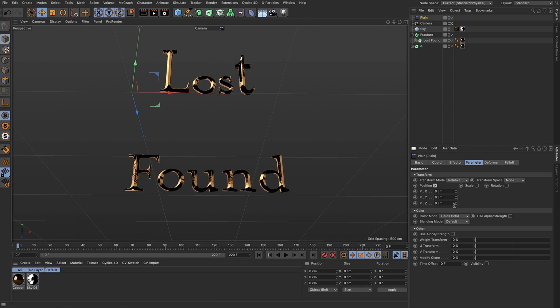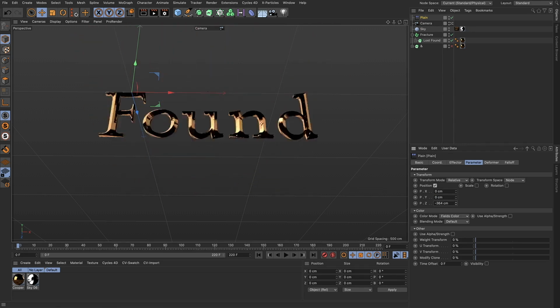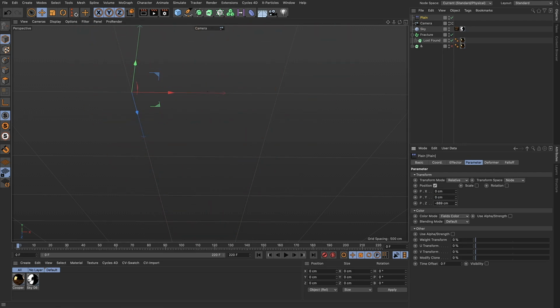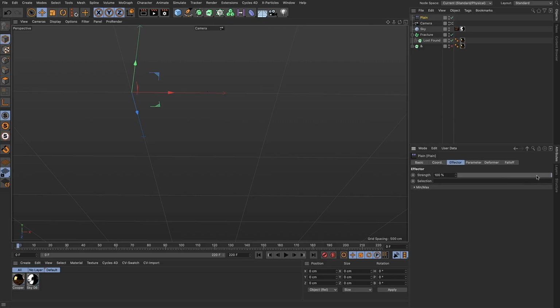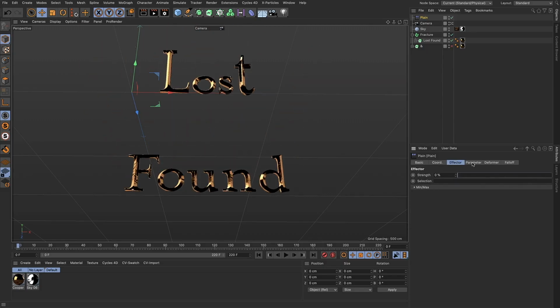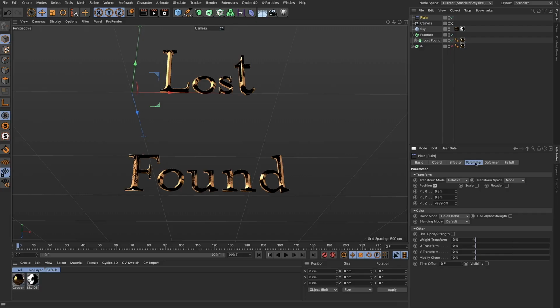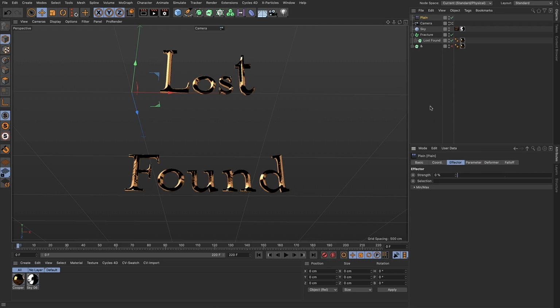What we're going to do is animate the Z value of position so that this text altogether starts off screen. Rather than animate the Z position value under the parameter tab, we'll head to the effector tab and animate the strength, moving from the value set in the parameter tab to the value set directly on the Lost & Found extrude object from before. Then let's zero this out for the time being, and we'll come back to the plane effector. Let's now focus on the random rotation of the individual characters of Lost & Found first.